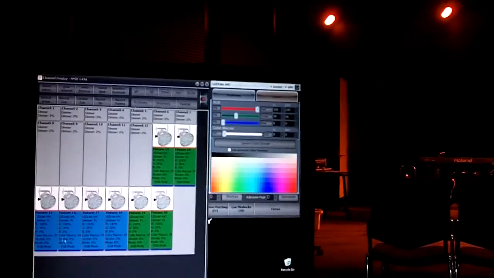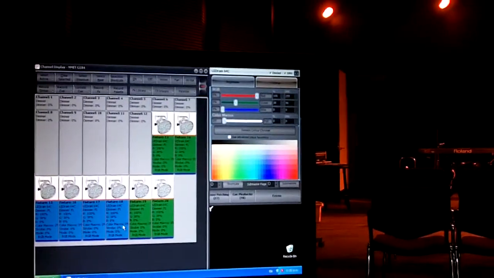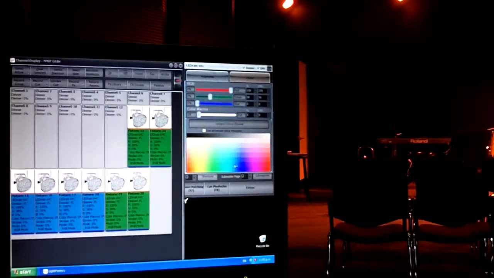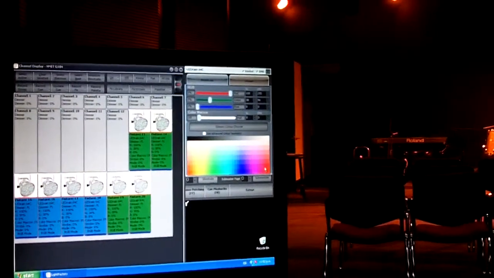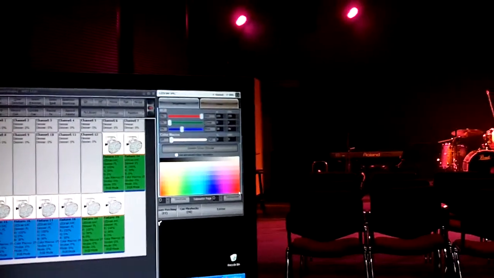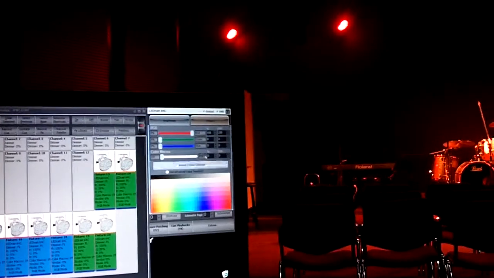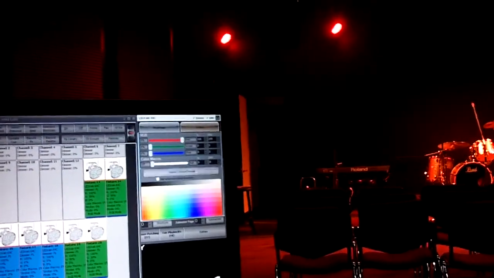I'm then able to manipulate the other fixtures, which are still blue, and I feel that in this scenario I might want them to be a deep red. So I just scroll around until I find a color that I like. That there is what I'd like to do.